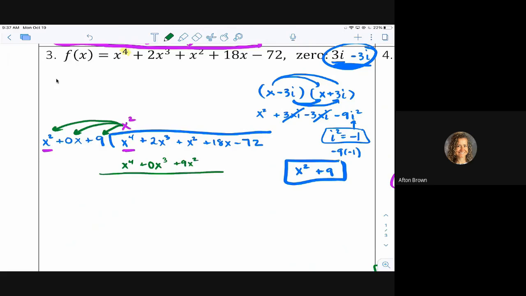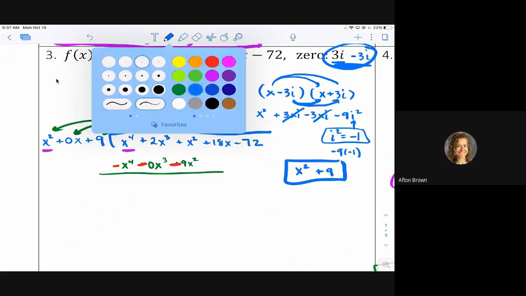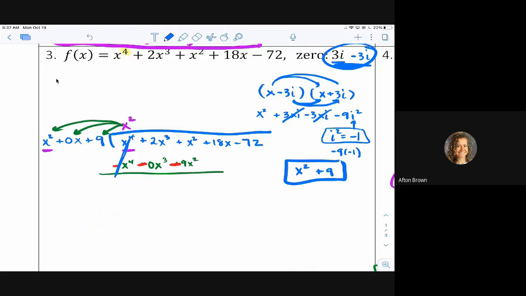And now what? Switch the signs. Very good, Leah. So I have to change all of these signs. And then we add them together. The first pair should cancel out, or you did something wrong. My next one, I've got 2x cubed minus 0. So that just stays 2x cubed. Here, there's a 1 in front. So I have 1x squared minus 9x squared. So I get a negative 8x squared. And then we just drop the other stuff.